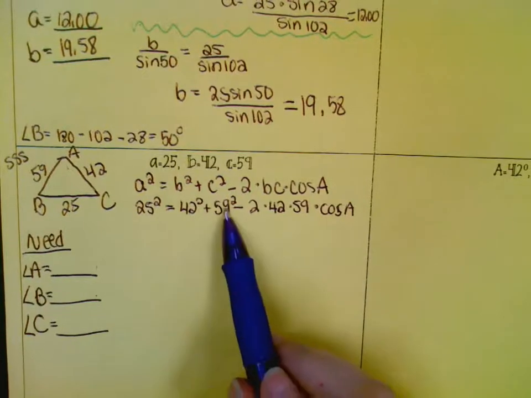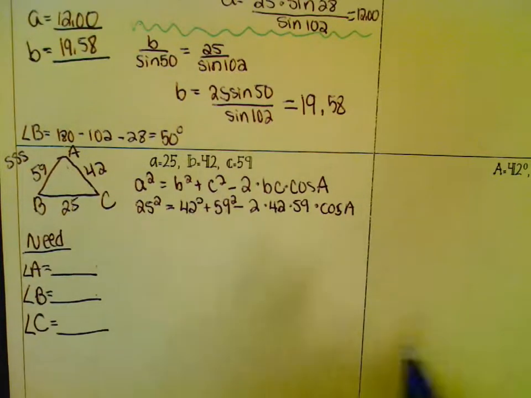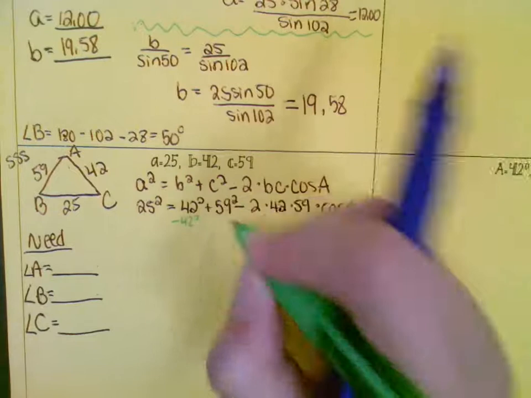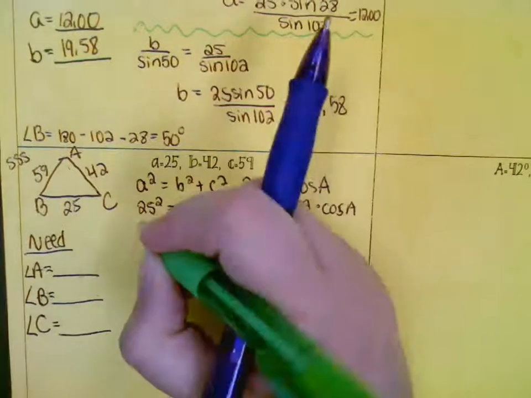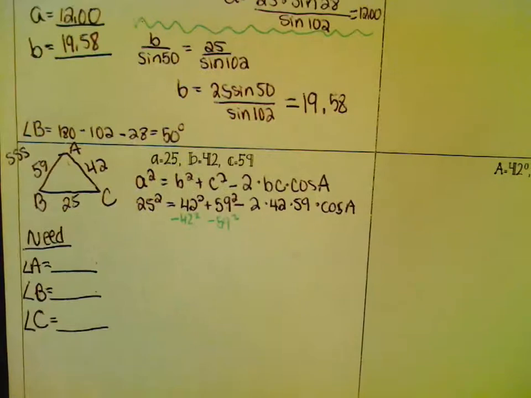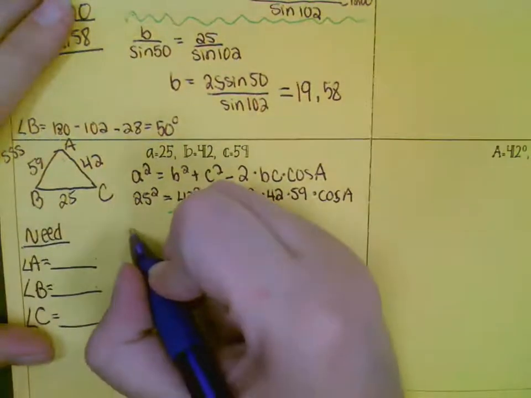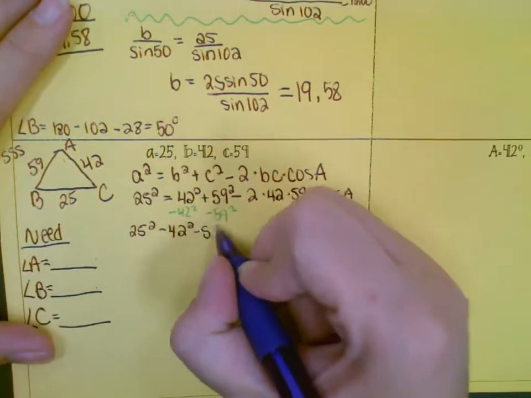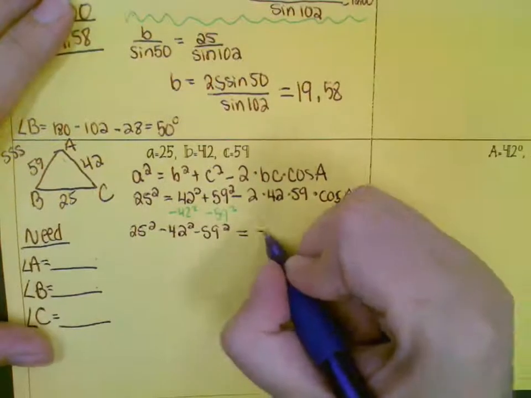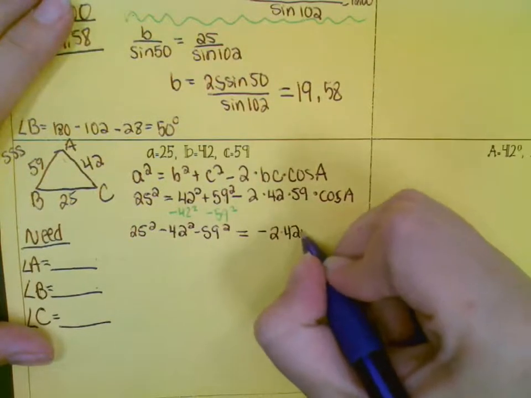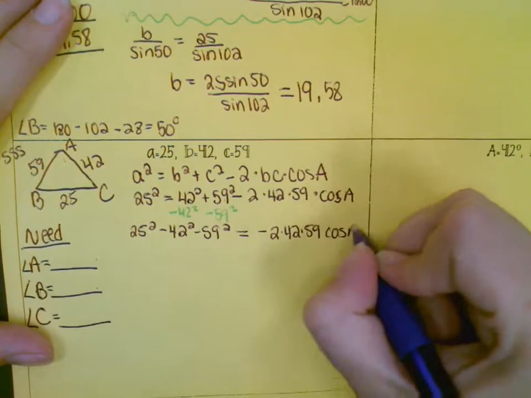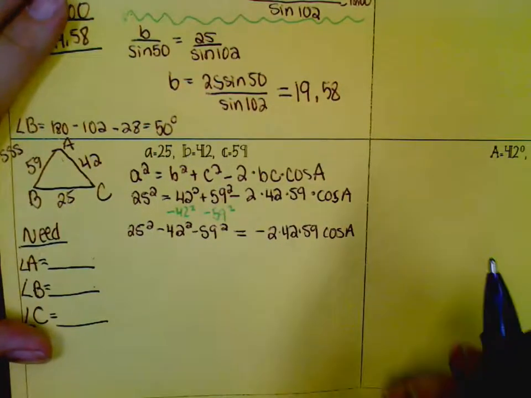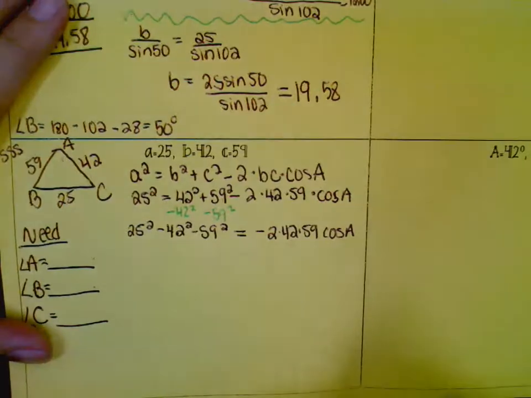So how would I get these to the other side? Very good. I would subtract them. They're being added. So if I subtract them to that side, then they'll be away from the cosine of A. I'm just going to write them still as squared instead of typing them in and finding their numbers, because they're a lot bigger and there's more numbers to write. Okay. So from here, how do I get the cosine of A by itself? Very good. I would divide by all of that.